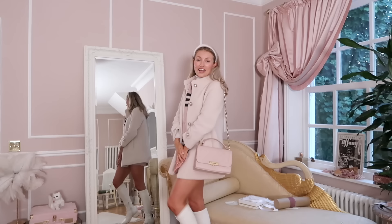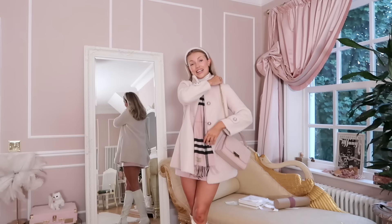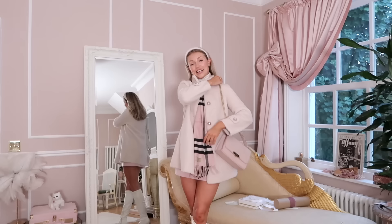If you are one of those people who just wants that little pop then this Burberry scarf is actually so perfect. But yeah it's a very cute look. I feel like it's very me. I would wear this outfit if I was going somewhere where I would be seen. I'm not going to wear this to just do something casual by myself — I'm going to wear this if I've got an event, a meeting, or I'm doing something with friends. It's definitely not a low-key look, which is fine. It's a high-key look — we love high-key outfits.